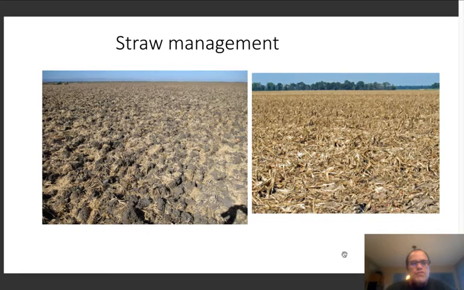Depending on the situation, we have to manage the residues that are left over. There are a significant amount of residues for most every agricultural crop, and the reason is that we don't eat the whole plant. The plant grows, a portion of it is the edible or processable portion, and the other portion is left over, it's straw. Depending on the part of the world you live in, you're going to handle this material differently. Around here, we try to leave as much of it on the field as we can.